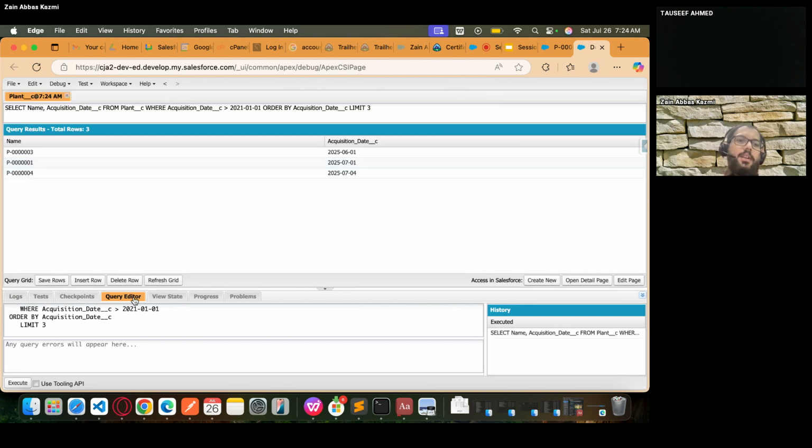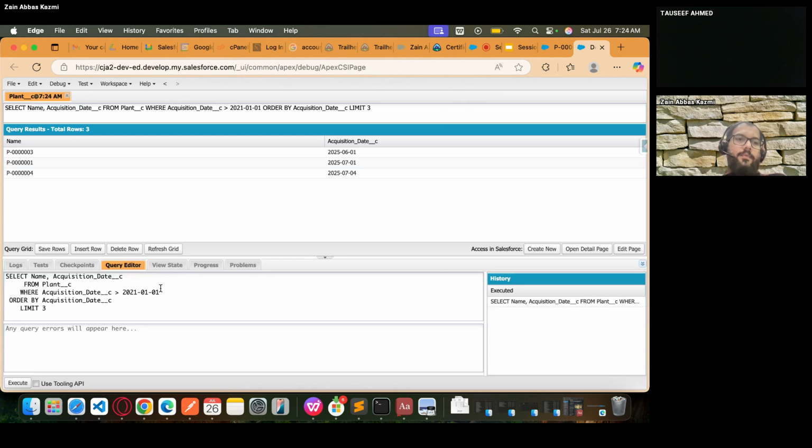So here we have three. We asked for name and acquisition date from plant where acquisition date is greater than 2021, first of the first month, and ordered by acquisition date. So you can say the lowest acquisition date comes first. We can do the default as well, so it will change the result to a different acquisition date because I've added a limit.